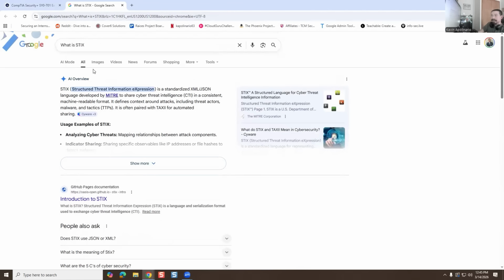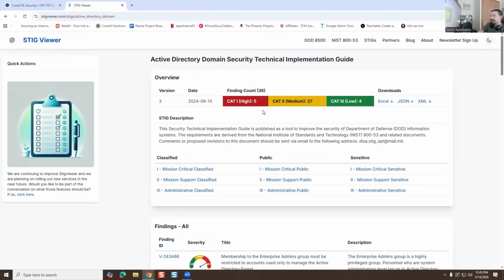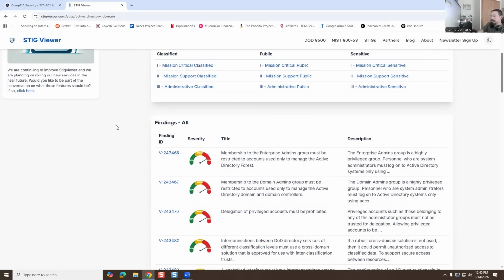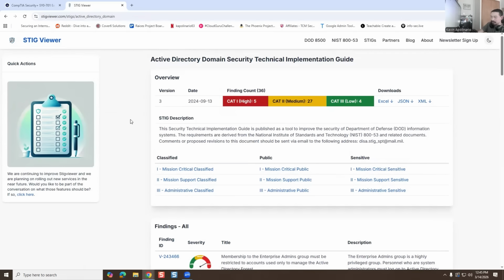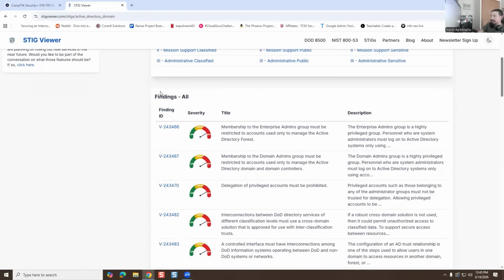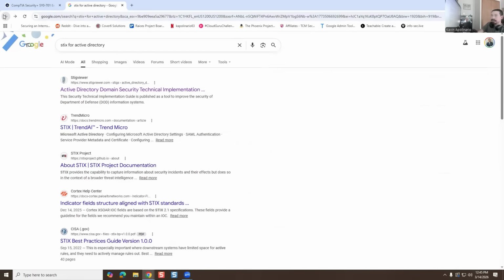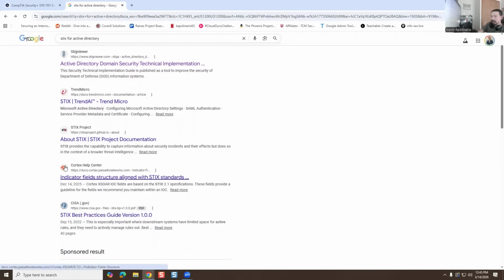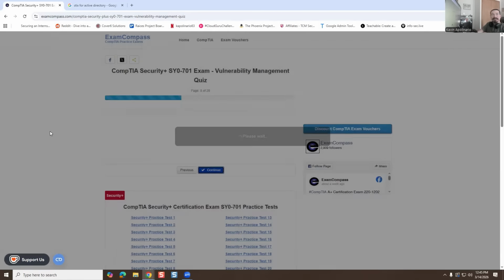People use STIGs for Active Directory. If you look up STIGs, it actually gives you, oh, what should you be setting up for Active Directory if you're setting it up, and what are the vulnerabilities. So this basically gives you an overview of different types of vulnerabilities that you should be aware of if you have Active Directory set up. It gives you a guideline on what you should be enabling on your Active Directory domain controller. So it literally tells you best practices for your domain controller. So anyway, we'll go back to this. All right, so that's the answer to that one.